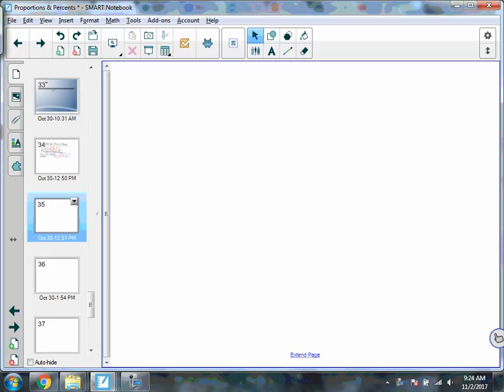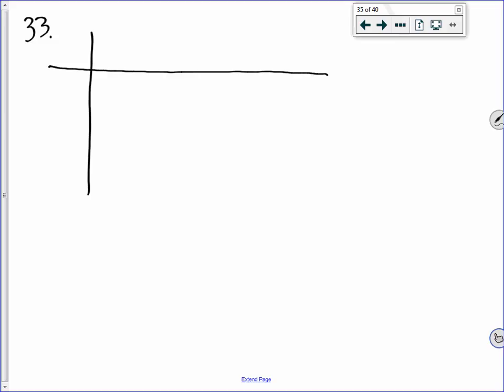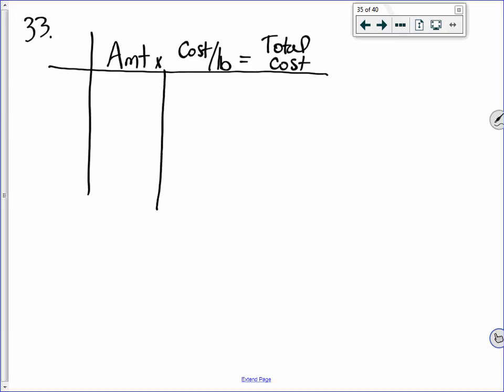All right, so this example is a bit different because we're dealing with cashews and pistachios being mixed together. So the equation is a bit different because it's the amount or the number of pounds you buy times the cost per pound, and that equals the total cost. Just like if you were going to buy bananas or apples, you take however many pounds you buy times the cost per pound, and that equals the total cost.